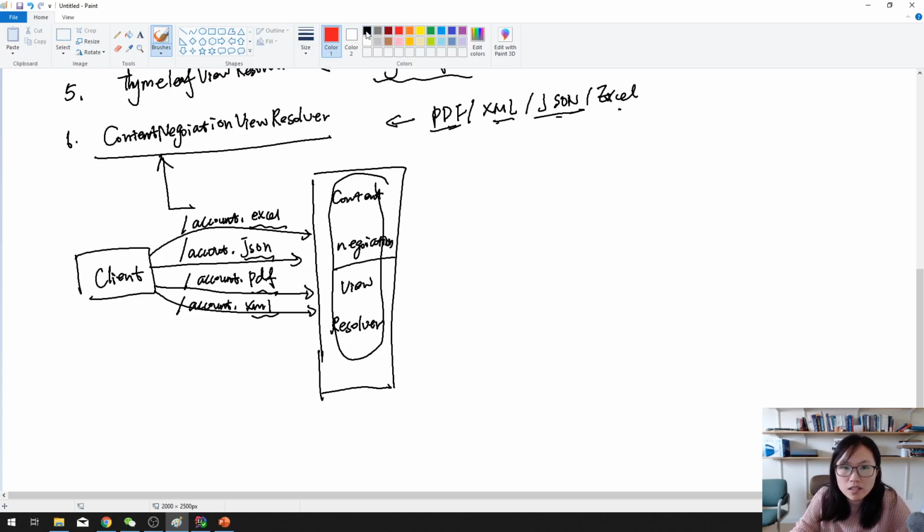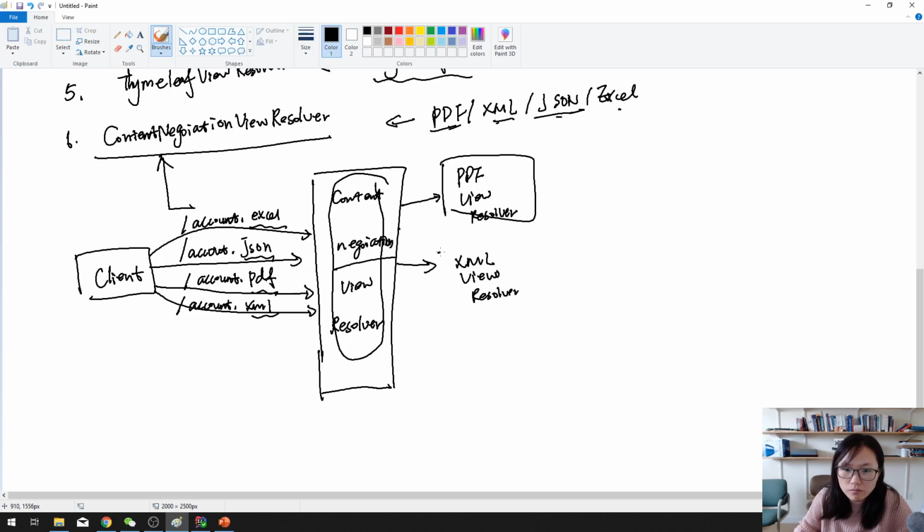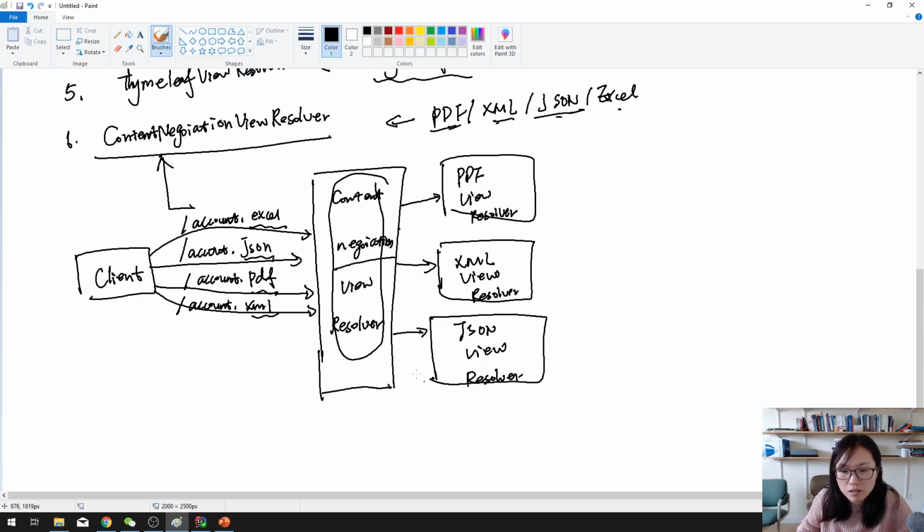So let me first go through this. Suppose here you have a PDF view resolver, an XML view resolver, a JSON view resolver, and an Excel view resolver.